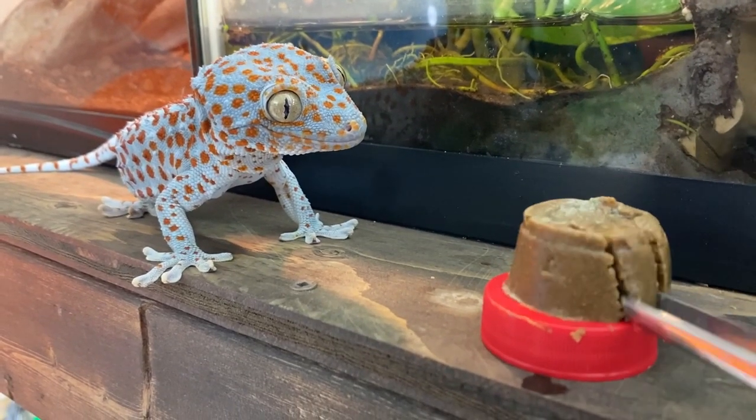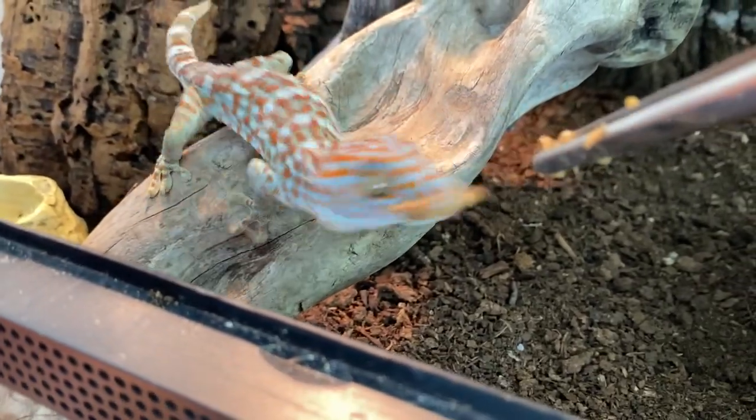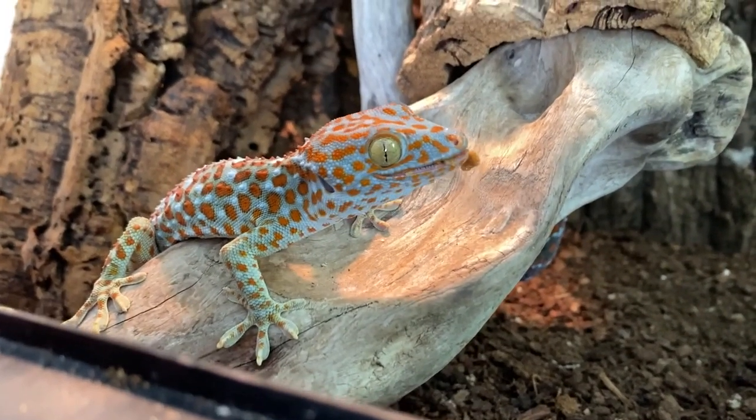Alright, friends, so here we are, the Tokay Gecko enclosure in the back. This is an 18 by 18 by 24, what most would consider the minimum size requirement for a pair of Tokay geckos. And if you don't already know, in it currently is housed my male Tiki, who we're rehousing today, and his two offspring, who I commonly refer to as the Tokay twins.